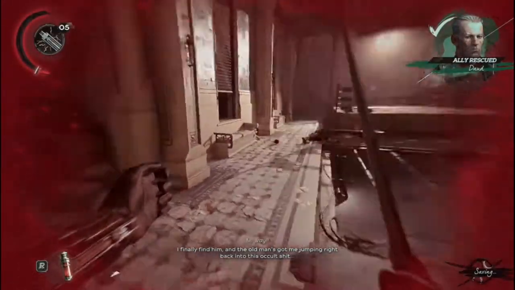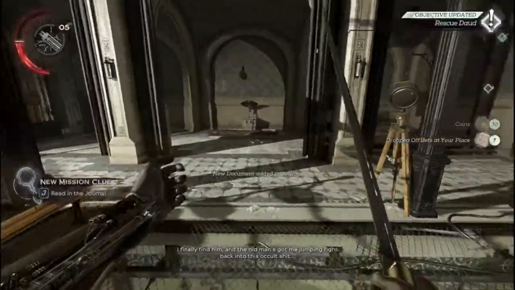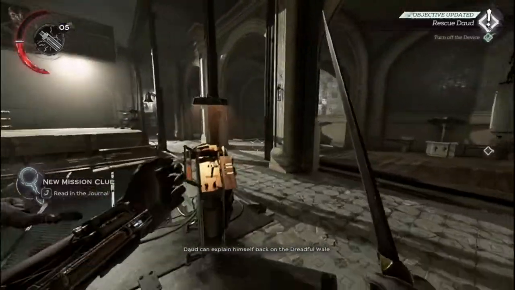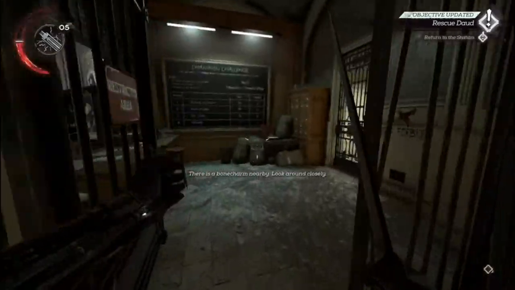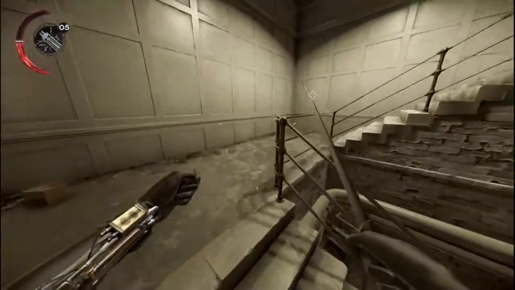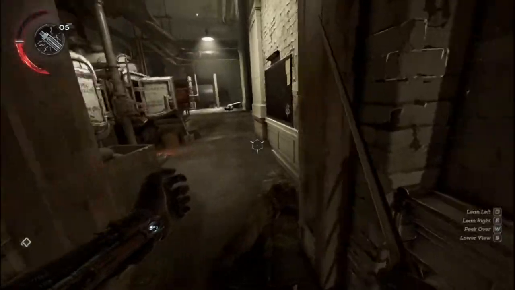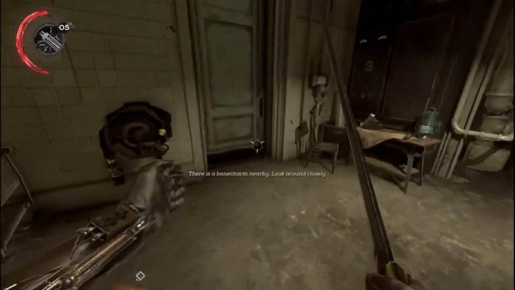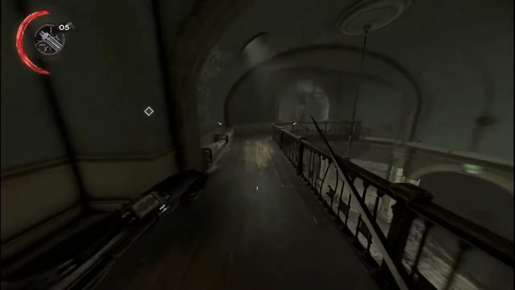I finally find him and the old man's got me jumping right back into this occult shit. Dowd can explain himself back on the dreadful whale. And we'll take that shortcut exit. How do I heal myself? Ah, there it is. R. Now I just gotta get back to the dreadful whale.